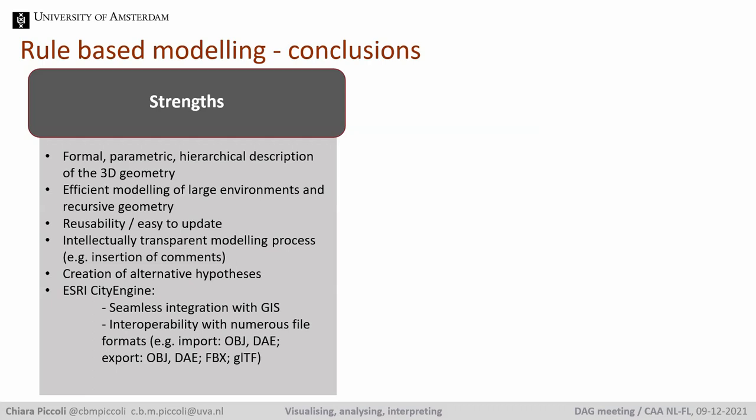These characteristics enhance the replicability and the intellectual transparency of the modeling process, especially when trying to visualize remains that no longer exist. It's also easy to update — easier than models created with computer graphics software. Lines of code can be added in the rule files, parameters can be easily modified, and CityEngine allows for a modular workflow, given that data and rules work independently. This approach is very convenient for creating hypotheses during an ongoing archaeological survey or when data collection is still in progress.